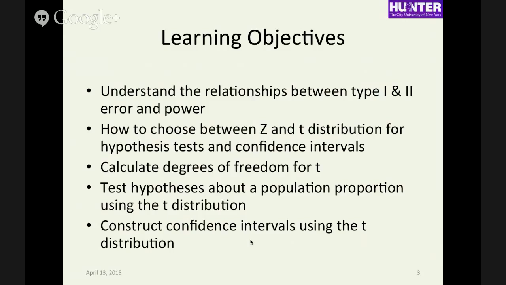And then finally, I'm going to introduce the t-distribution to you, which we've been alluding to on and off, and we're finally going to delve into it and show when to use it and how to use it, both for confidence intervals and hypothesis tests. There is a new concept called degrees of freedom that you're going to have to be able to calculate for t, and other than that difference, the calculations are going to be pretty similar to what you're used to.